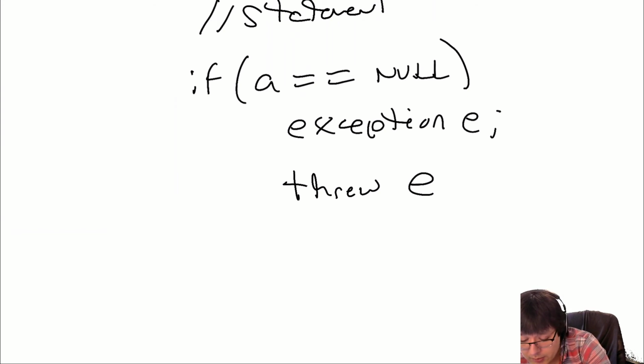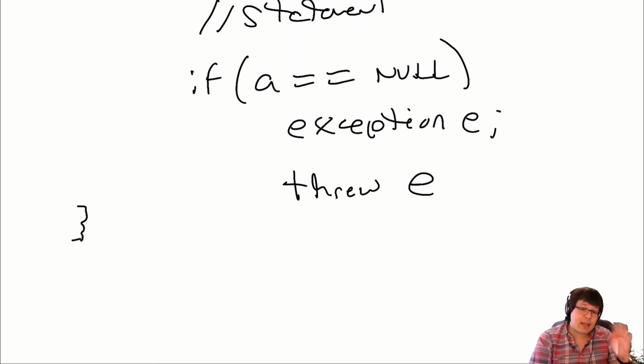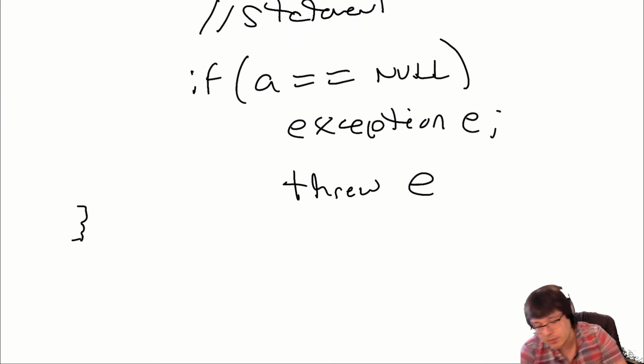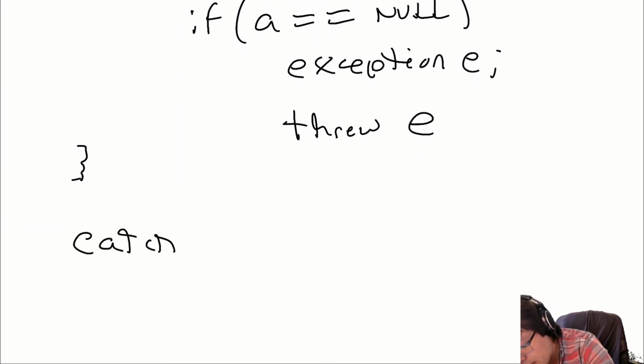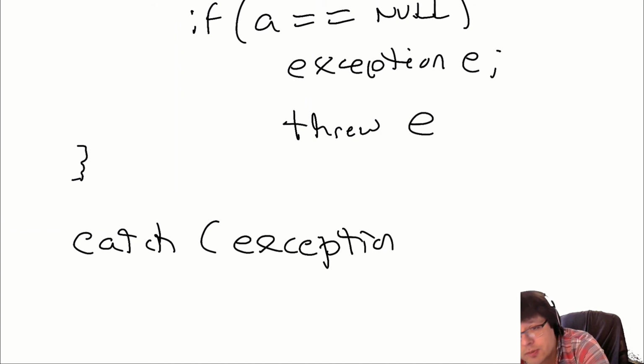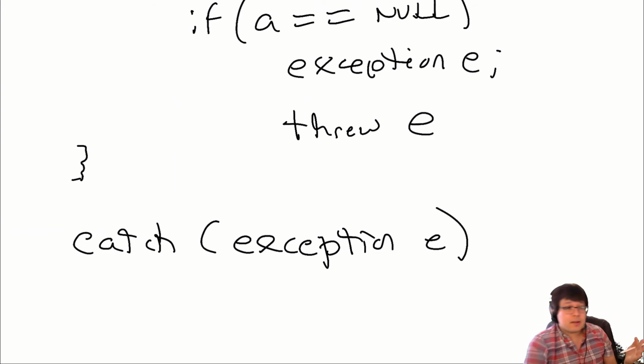And so you finish your try block, and somewhere else in the code, before the code ends, you have to catch the exception. If you don't catch it, you will get an error when your program terminates. It won't terminate cleanly with return 0. It'll actually terminate saying something like exception. I can't remember the exact message. So you want to make sure you catch it. The way you catch it is you put in the catch keyword and you put in parameters, which is what you want to catch, essentially. So in this case, if you want to just make it a catch-all, then you can basically say exception E. But if you were throwing an integer, you could put in int and you would catch an int.